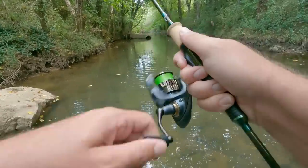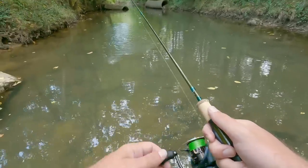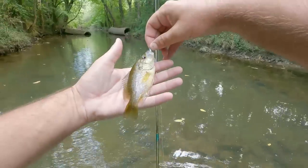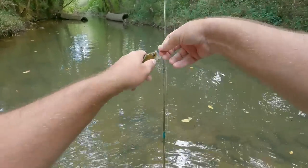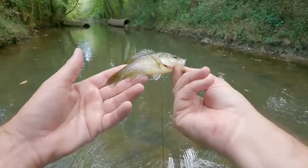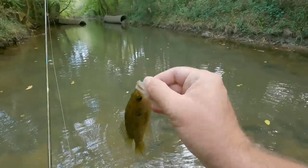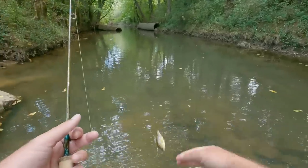Oh, what? Hey, a warmouth, new species. Wait, yeah, that is a warmouth. I thought it was a rock bass at first. A rock bass, a warmouth, and a green sunfish can look similar. It's just a matter of looking at them a lot, really getting used to it. But that is a warmouth. I love how big their mouths are. They could eat about anything.